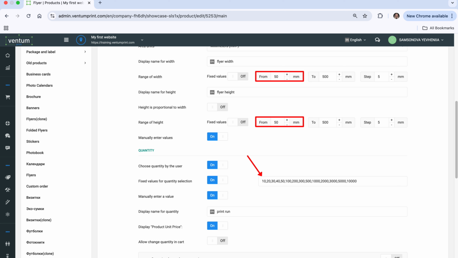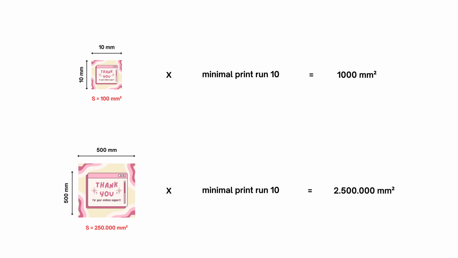This is not enough to print one full sheet if we are using sheet-fed printing. But let us imagine that the user selects a width of 500 millimeters and a height of 500 millimeters, 250,000 square millimeters, and a minimum print run of 10, totaling 2,500,000 square millimeters. And this is a great job.